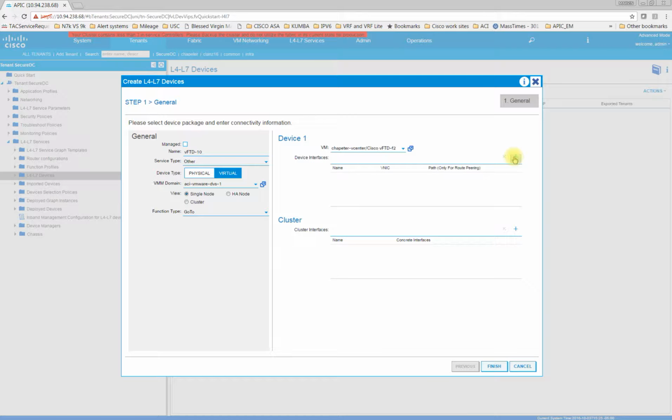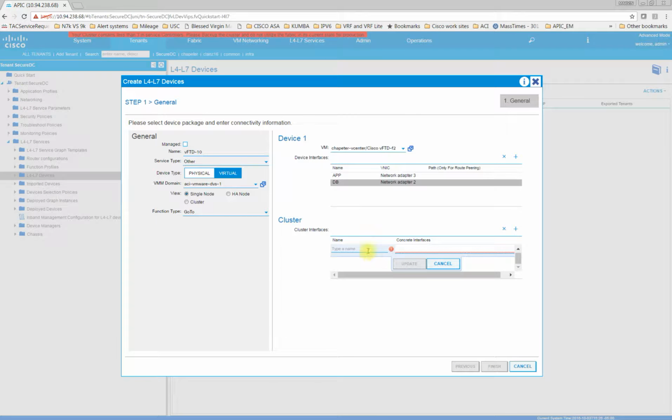I'm going to add my interfaces, and next, that will be one of my services. These are the VNICs that correspond to my infrastructure and the way I set up my virtual Firepower Threat Defense.